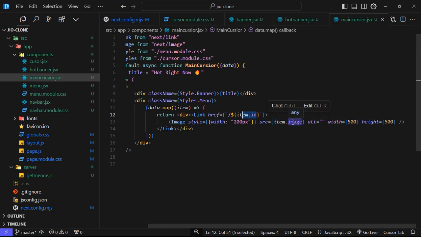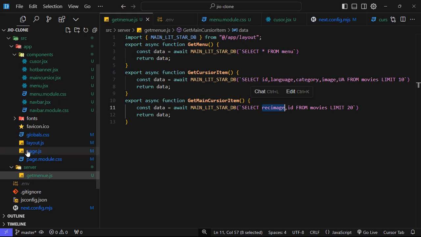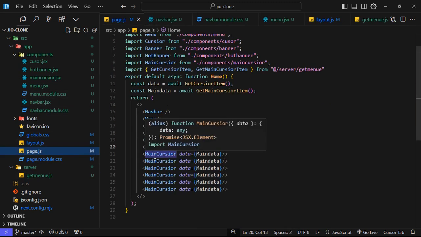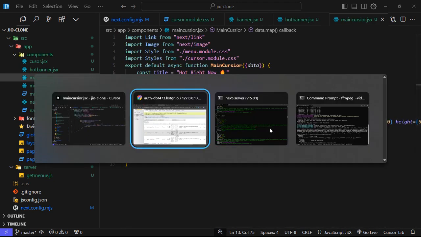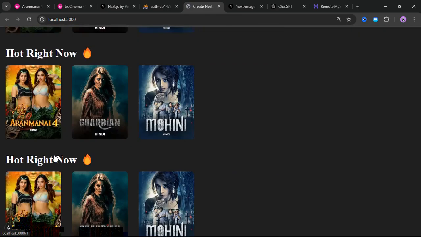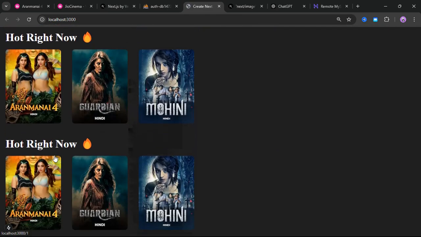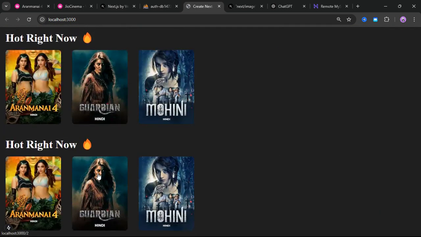Instead of image, the name will be rec image. I will copy it and paste this. Let me go to that particular file and make it. Okay, cool, fine. Now if I come back to my browser and refresh it, we should get an output in our expected format. As you can see, we are getting the format as we want. Currently here you can see we are getting 3.